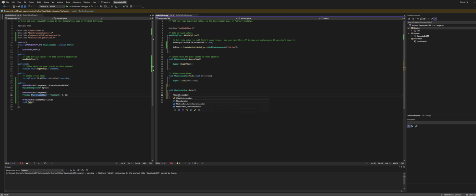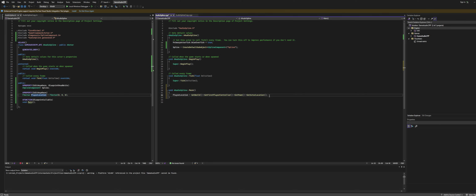So player location, and we're going to say get world, and on get world, we're going to run get first player controller, and from there we're going to get pawn, because obviously pawns are controllable, and from there we're going to get actor location.